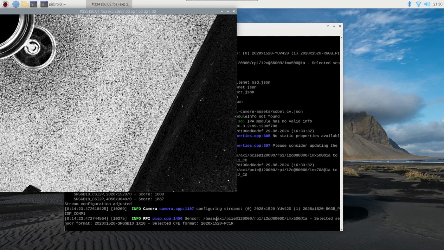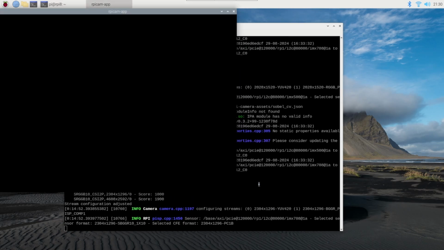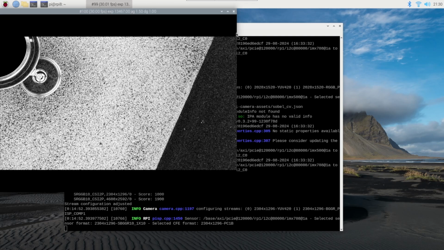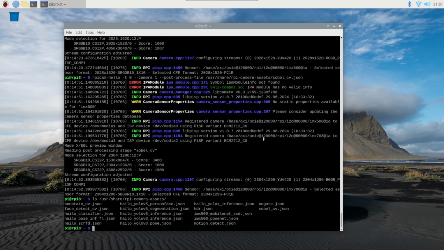Again, because this is OpenCV, this should work for both the camera that has the AI accelerator and the camera that doesn't. So I'm going to just switch to Camera Module 3, and yeah, it can do edge detection post-processing.